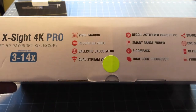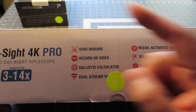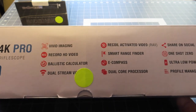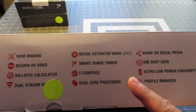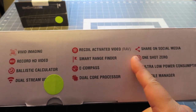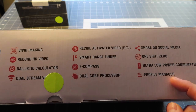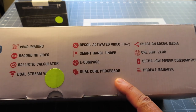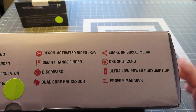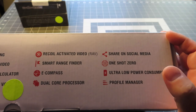And here's the box. You guys can read it: ballistic calculator. And you'll need the other box, this attachment. Dual streaming to your phone or an iPad, and a recoil activator, which means it will record 10 seconds prior to you pulling the trigger and 10 seconds after, so you don't have to keep recording the entire time. Rangefinder, compass, dual core processor, that's very cool. Share on social media, one shot zero, low battery consumption, and profiles.